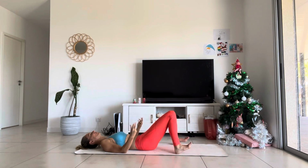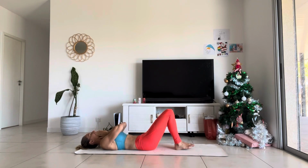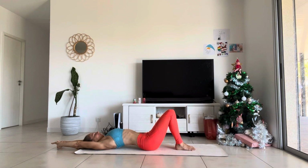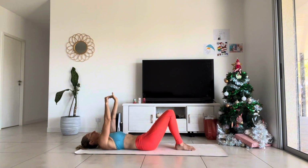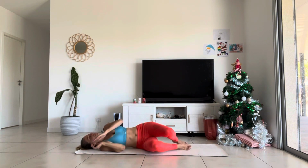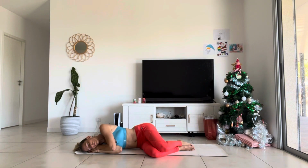When you're ready, just bring some movement back into the body. Maybe stretching the arms, stretching the back, stretching the hands. And then rolling over to one side. And when you're ready, just slowly coming up into a seated position. Keeping the eyes closed down. Hands are resting gently on the knees.